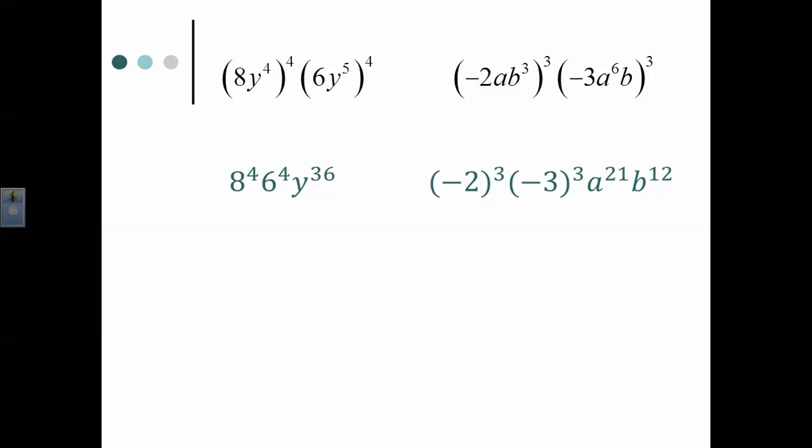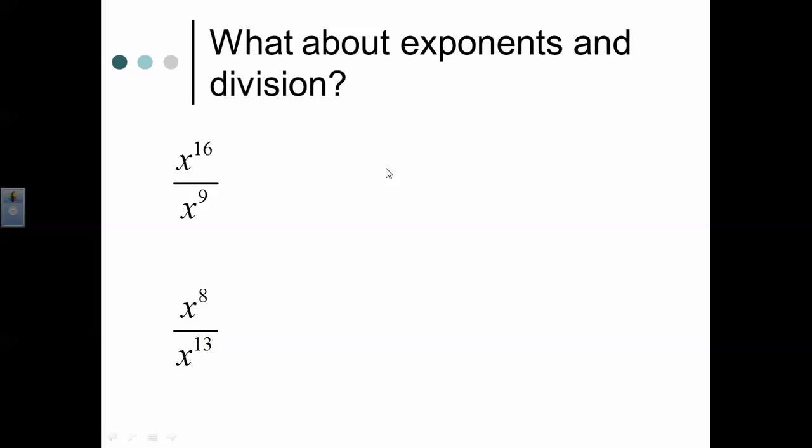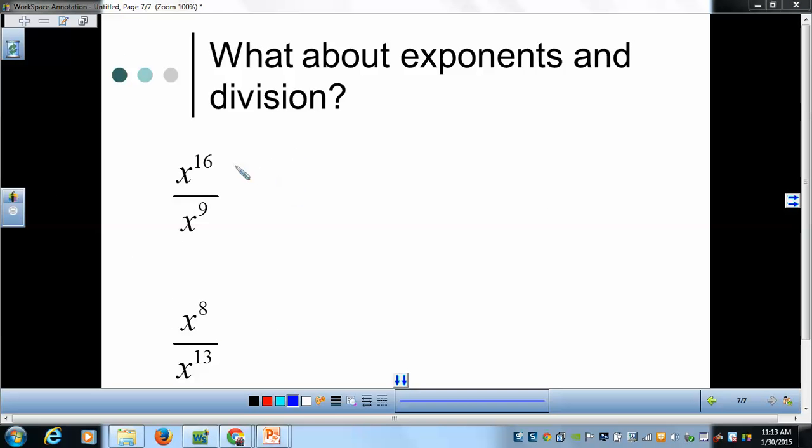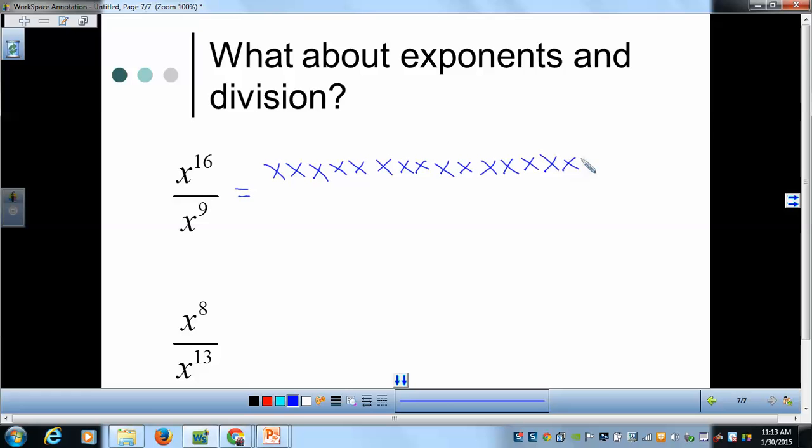So now let's look at one more property here, and this property involves division. Now, we're going to take a common sense approach to these, and we're going to talk about a couple things here. So once again, we're going to go back to what does an exponent mean? So this would be 16 x's.